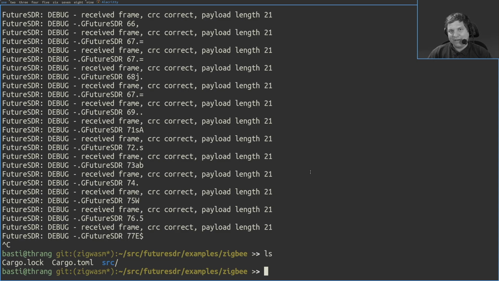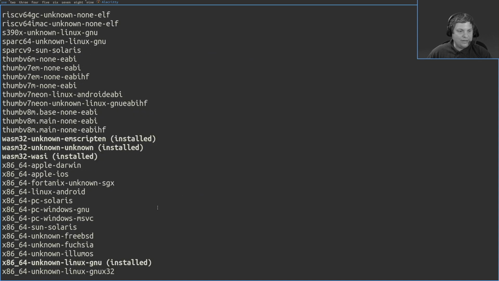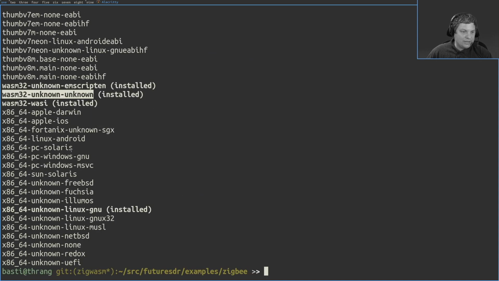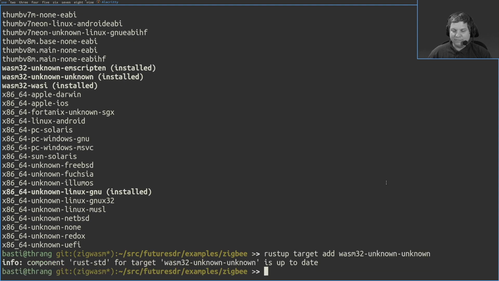If you want to develop on your machine for WebAssembly, you obviously need the tools to cross-compile for the target. If you have Rust installed, you can do target list, and you see a list of all targets. I already have it installed. The relevant target for us is wasm32-unknown-unknown. So you'd do target add, and then this wasm32 target. I already got this. That's the first thing you need.